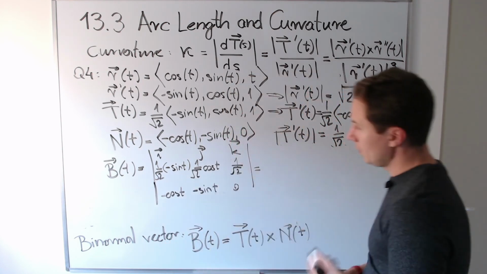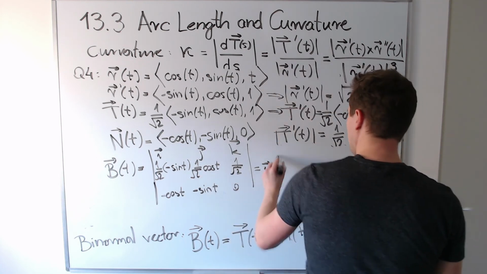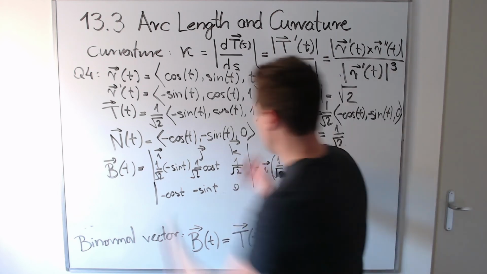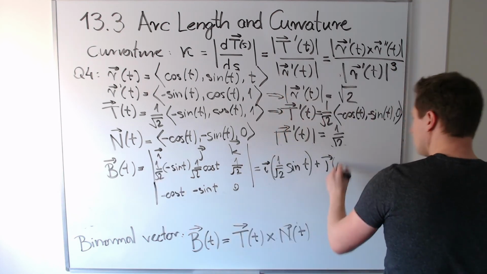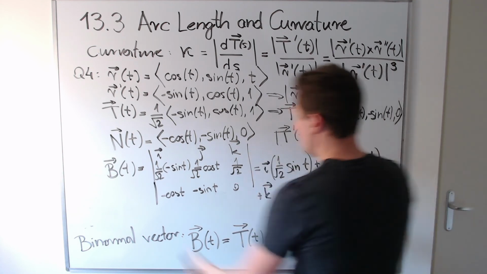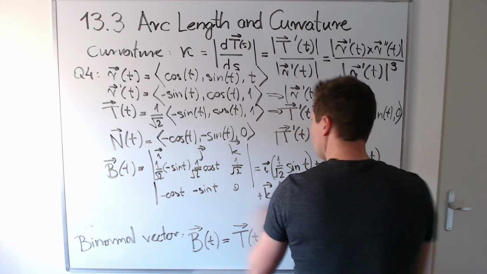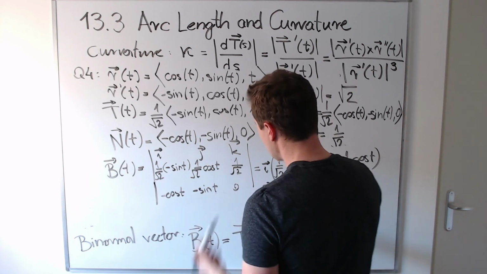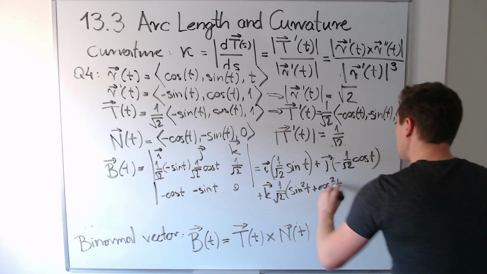And if we compute the cross product, what we get for i, the basis vector i, is 1 over root 2 times the sine of t. For j, we get minus 1 over root 2 times the cosine of t, and just that, because the other product gives you 0. And finally, for the k component, we get again 1 over root 2 times the sine squared of t, plus, so minus 1 over root 2 times the cosine squared t, but that's just 1 over root 2. So let me just write that like so, but that is, by the famous trigonometric identity, just 1.